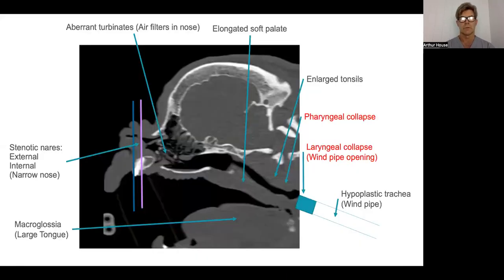Now, brachycephalic obstructive airway syndrome, we need to talk about what that is. Now, very firstly, though the name says brachycephalic, not all brachycephalic dogs have obstructive airway syndrome. Some have mild disease, some have moderate disease, some are severe, and some don't have obstruction at all. The other consideration is that the disease is, I guess, very well recognised and in the public arena. So most of us are aware that the disease is to do with the shape of the skull and the anatomy within the mouth and the nose. Particularly, we're aware of the stenotic nares, or the small nostrils, and the long soft palate.